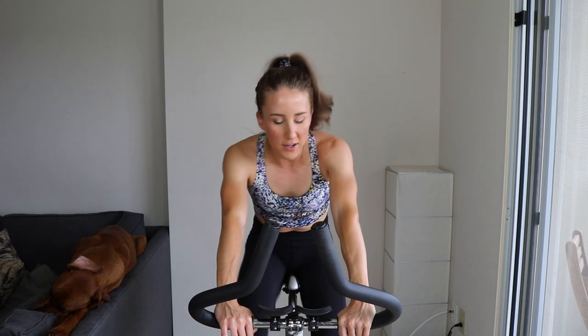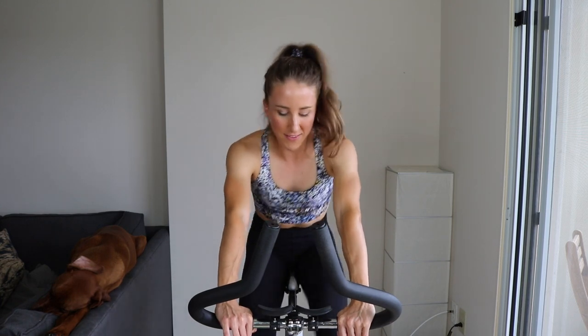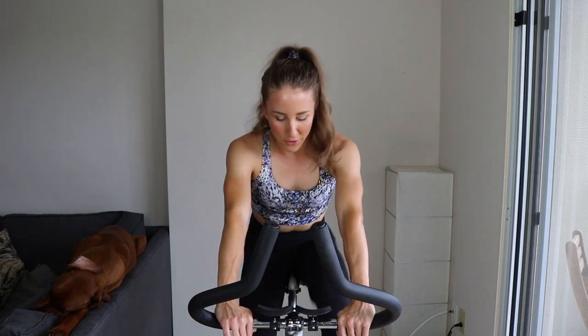So essentially the only hard parts are 20 seconds, 20 seconds, 30 seconds. If you think of it that way, you can do anything. 8 sets on sets, let's get it. In 5, we're gonna do some strides. 2, 1, increasing that resistance.